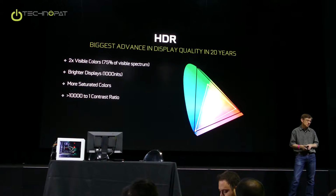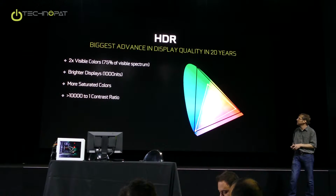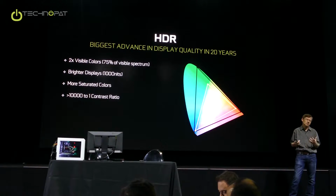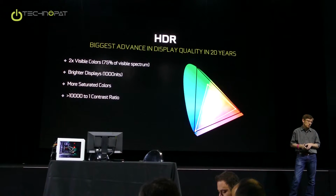now available, right? So expanding the visible spectrum out to be a much better fit to that overall spectrum that the eye can see, taking advantage of the fact that these LED displays can drive at a much better brightness than before. That's valuable. One reason that's valuable is it gives you more saturated colors.